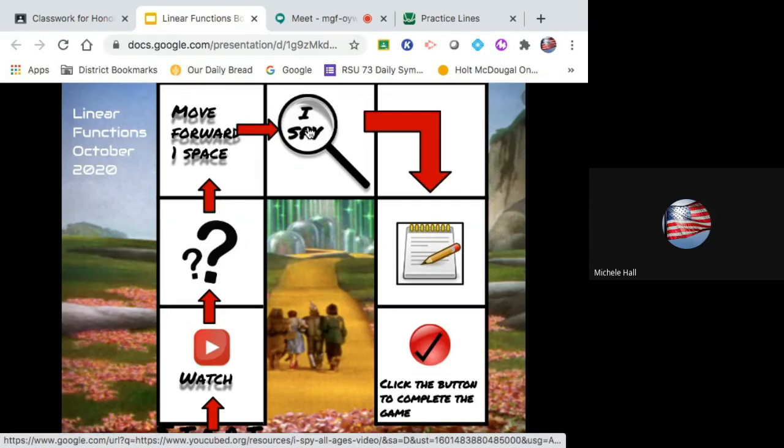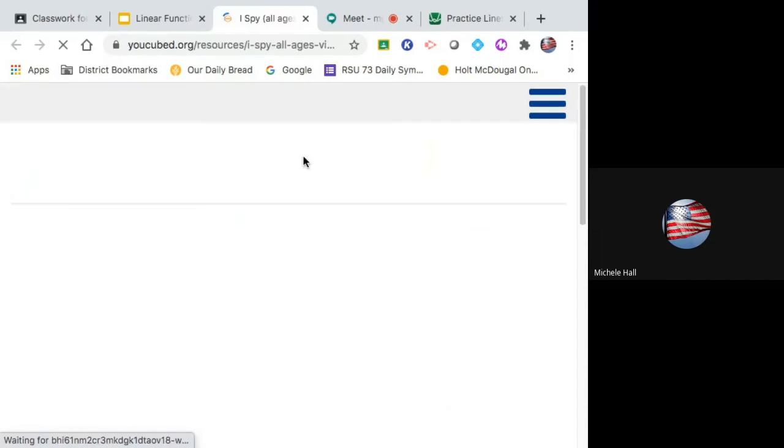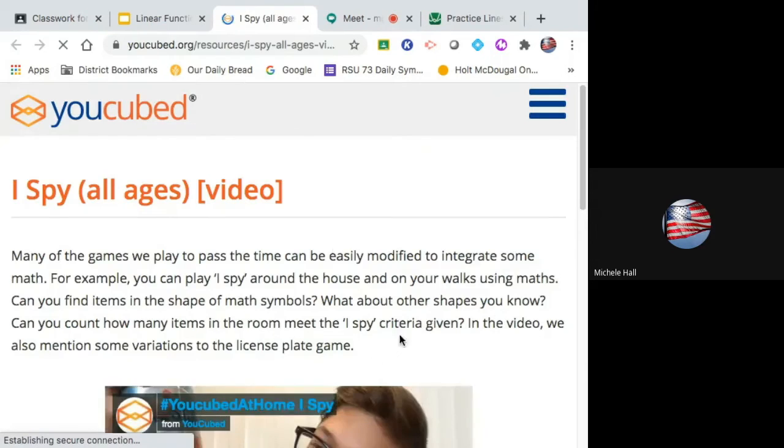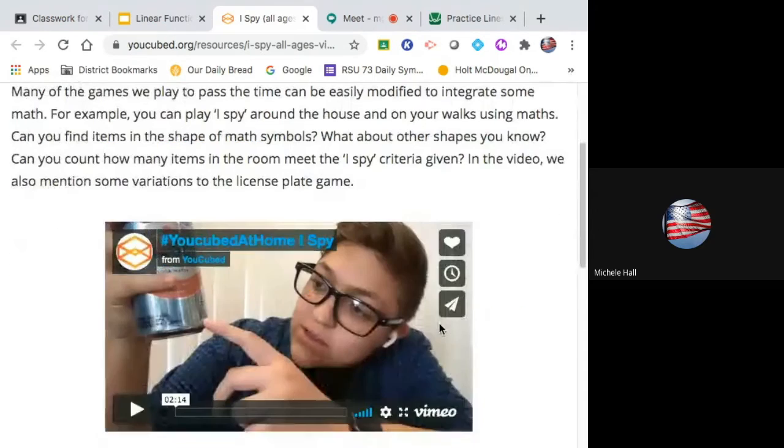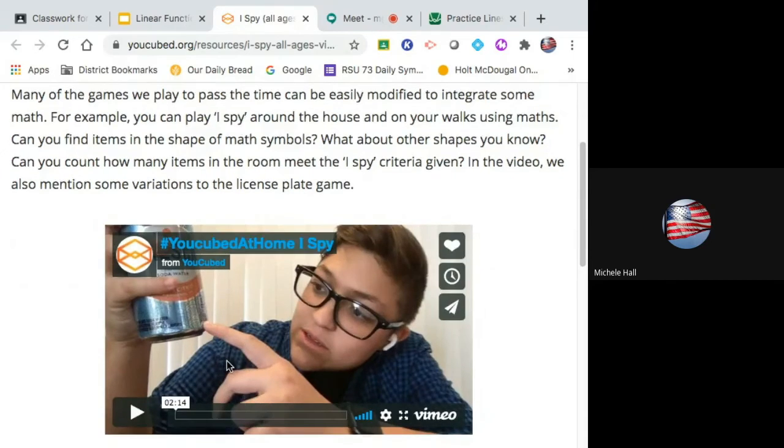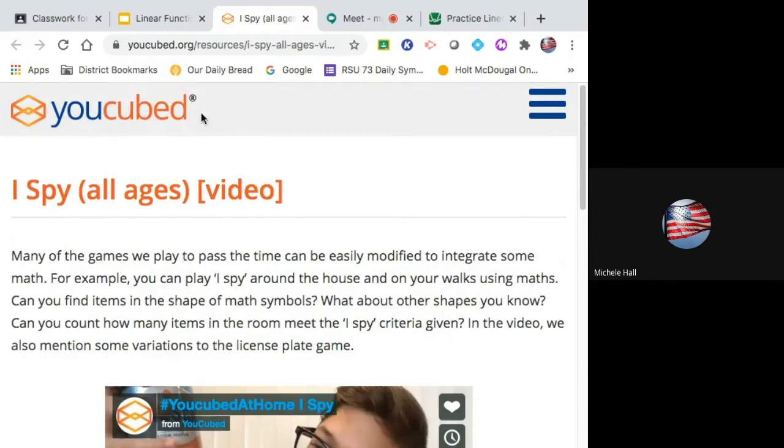And then when you click on I Spy, it just tells you what I Spy is about. There's so many different ways to do I Spy. Right now, we're spying lines. I Spy Lines, but I Spy is used for every single subject from elementary school to as far as you can go in education. This just describes some things that they've done. So it's just to tell you about what is I Spy.